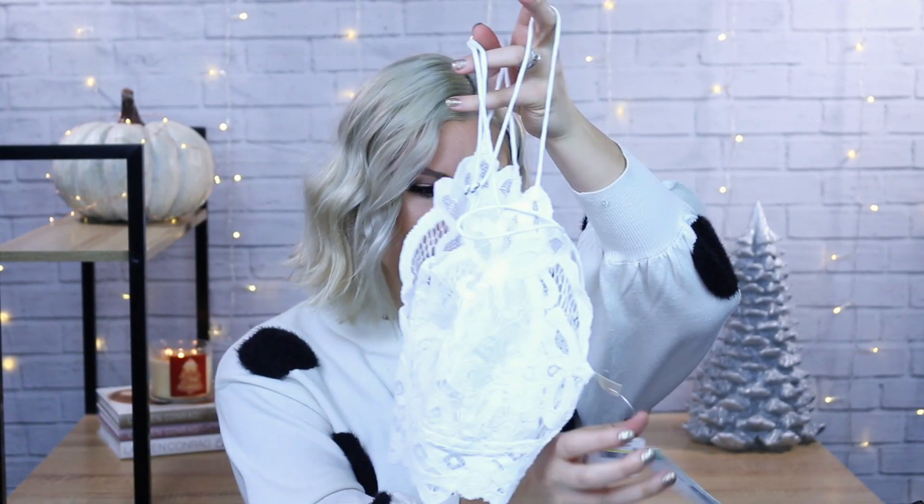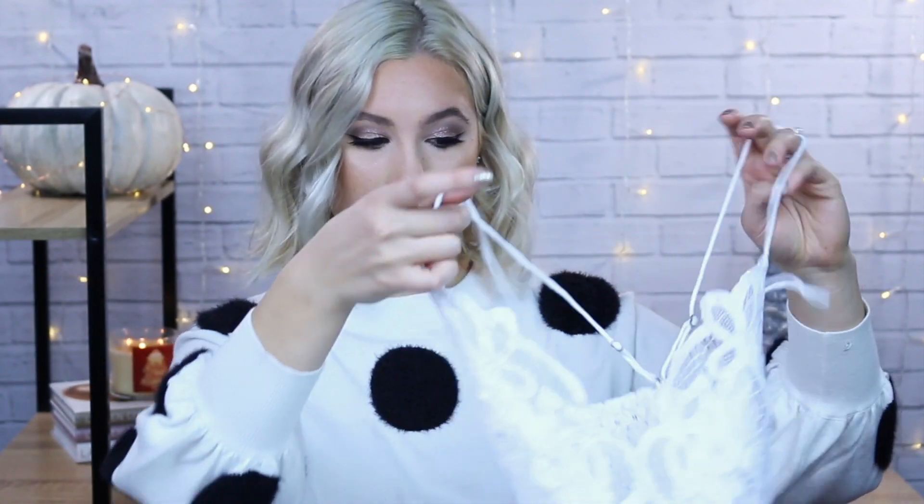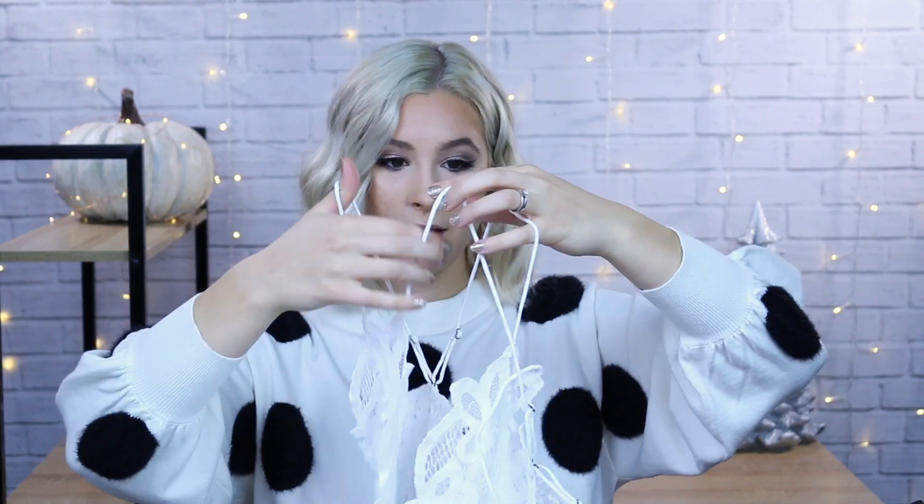The last item is wrapped in tissue paper — let's see what this is. I forgot that I ordered this! You can put extras into your cart and I tried that this round. This is a Free People bralette that I had my eye on from the last Stitch Fix box but decided to include it this time. I'm going to wear this with off-the-shoulder sweaters and stuff because I love bralettes like this, and I can always use another one in white.